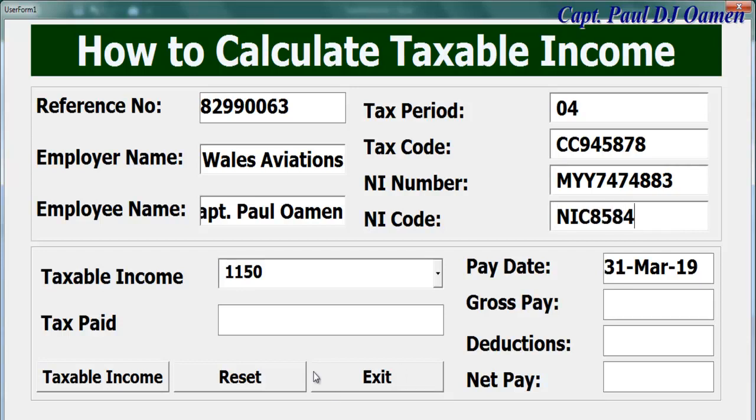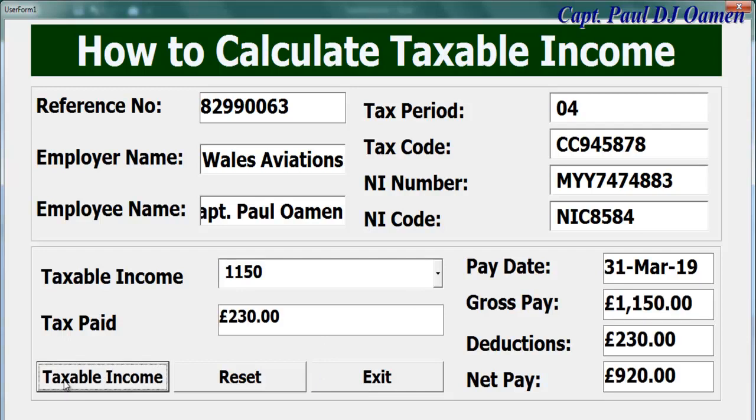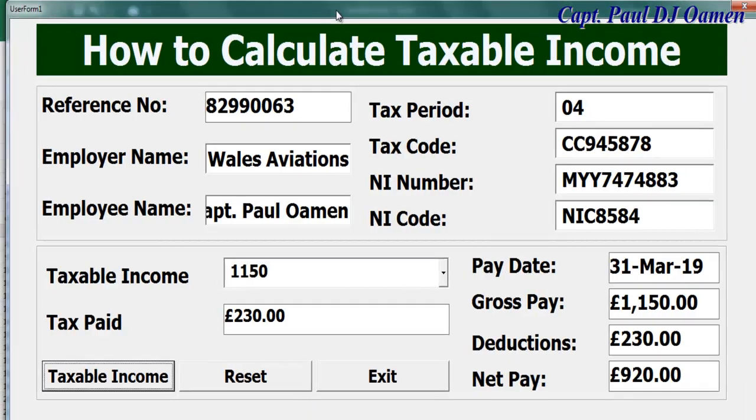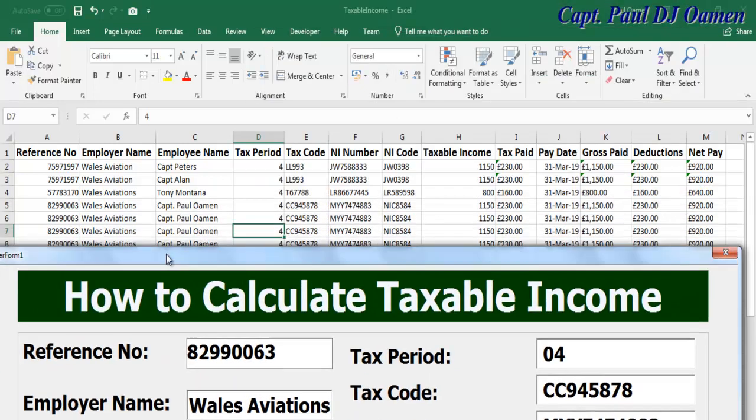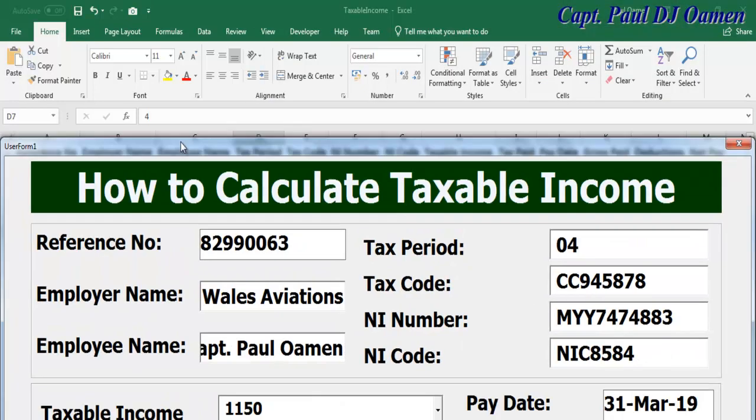There we go. So all we just need to do now is to click on taxable income and there, and this is also added straight onto the spreadsheet. So let me show you guys the spreadsheet, and we click on it again. There we go. That's Captain Paul. If I click again, look at that, it is adding all of the information straight onto the spreadsheet.